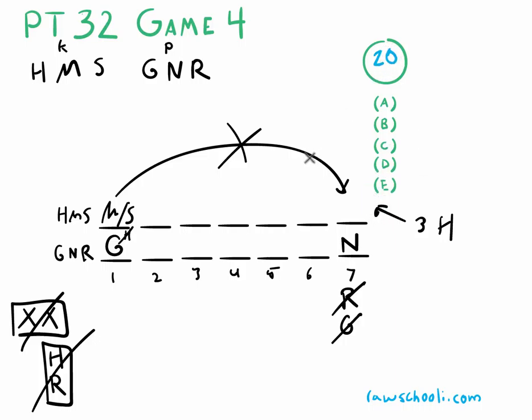For 20, we've got H is not featured on day 2, so no H here. That's going to force this order with H, H, H, the only place we can get the 3 H's in and not violate this rule. So what could be true here? M on day 3, no, that's out. How about S on day 4? Yeah, it looks like that should work out fine.